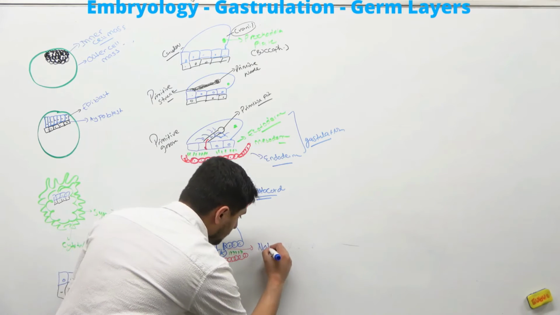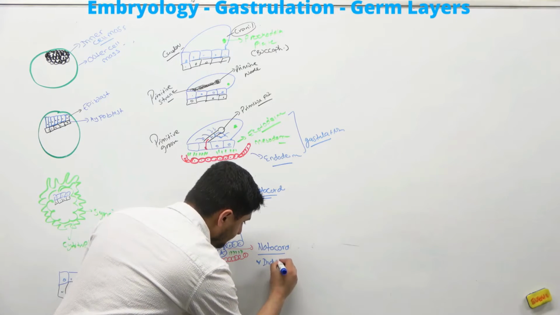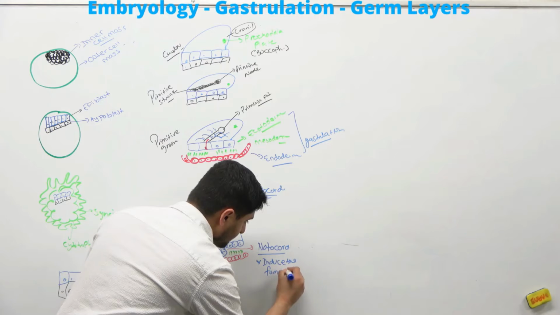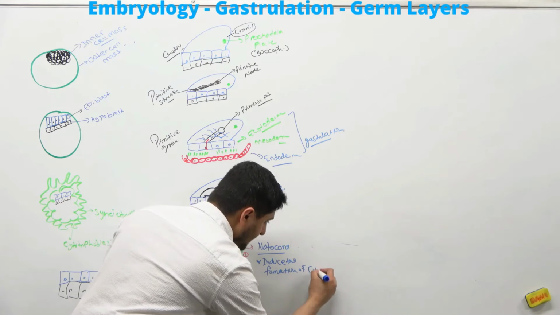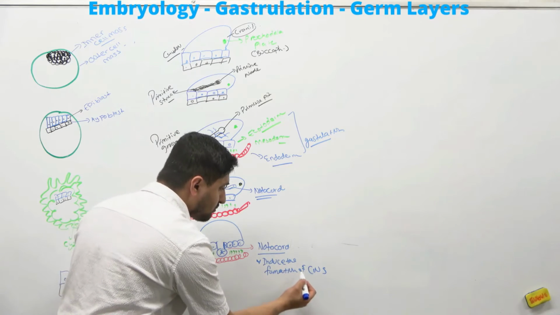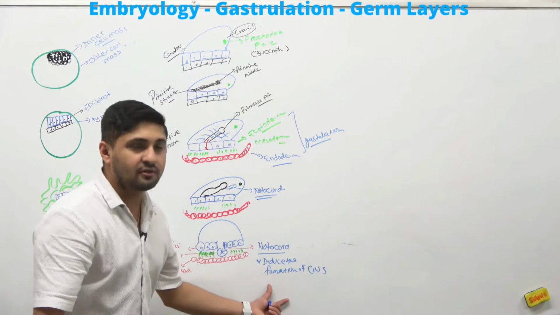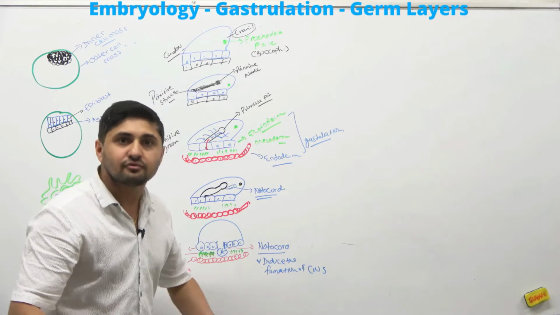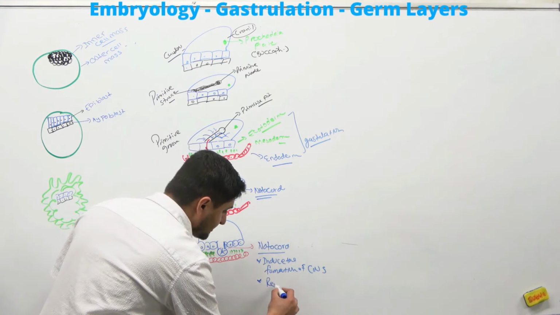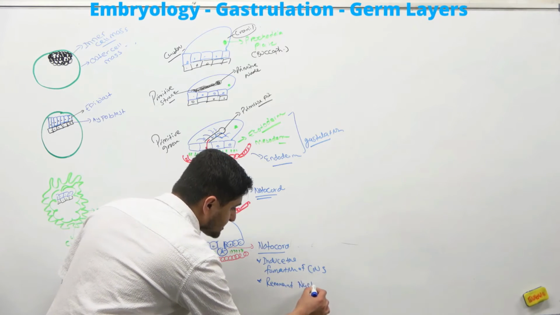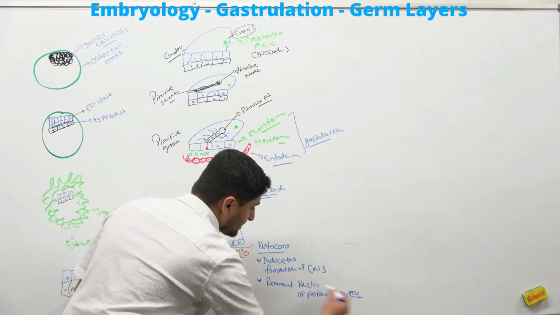The notochord, let's say you have a notochord, it's going to induce the formation of the neural plate, and that's going to make your central nervous system. It induces the formation of the neural plate, which will eventually form the central nervous system. Or you can simply say the notochord is important for neurulation. Second, this notochord later becomes a remnant, the nucleus pulposus of the spine. These are the two things that you have to remember.